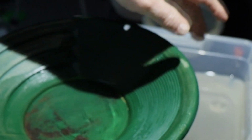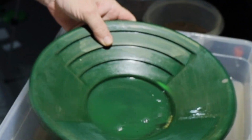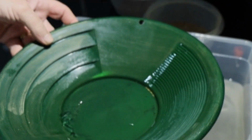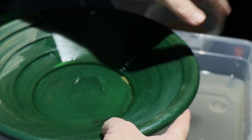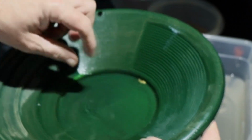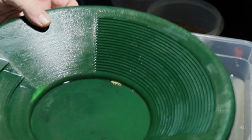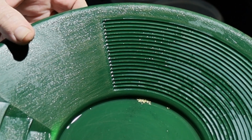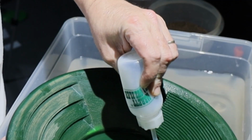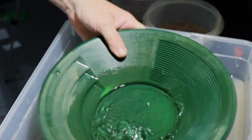Ah, that sucks. Alright, so where I said I would never do it, I gotta do it. I mean, you can even see the suds in my pan, and that stuff just takes off. And it comes back pretty quick too. Talking about the gold, the black sands do as well. There goes again, floating around. Jeez Louise, man. Alright, so I'm just going to go ahead and suck that up. I hate sucking it up with black sands in it as well, but here's that gold. Super light gold. Alright, be right back with round 3.